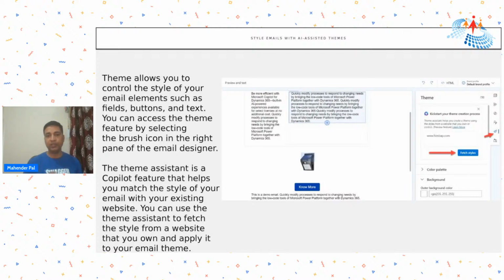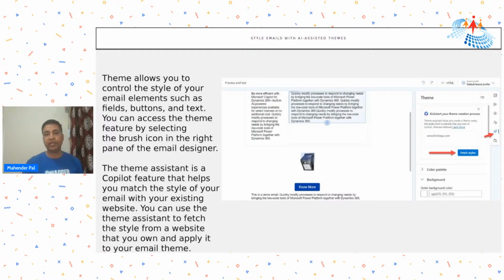We need to think about what brand we are going to represent and what corporate themes we are using. Mostly when we have specific themes, we use them for every place, whether it's our portal, our website, our marketing content, or our interface. Whatever information we share with our customer, we try to include those types of styles.